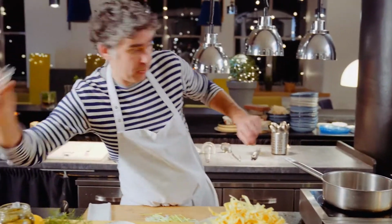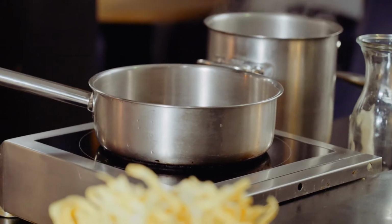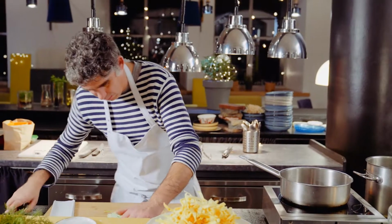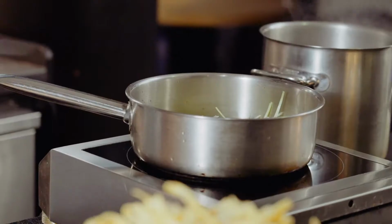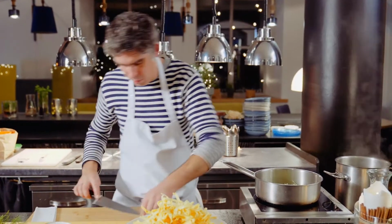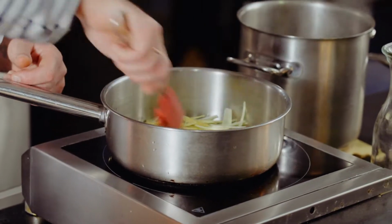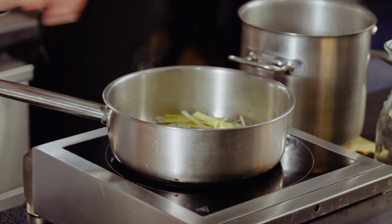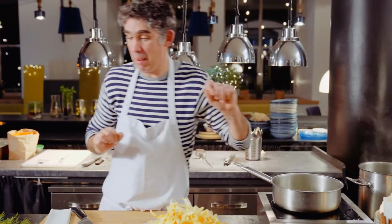Heat up the saucepan, a bit of oil in it. Wait until it becomes hot. Put the leek in and saute it for a while. Always keep an eye on it, keep mixing. No burning, just slow temperature. Let it stew for a while. Nice fresh aroma of the leek, but after a few seconds it will become a nice cooked leek aroma.